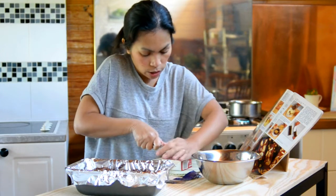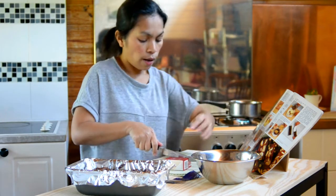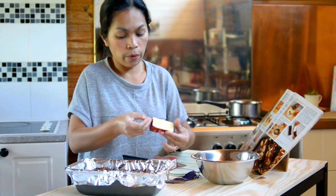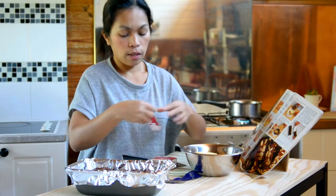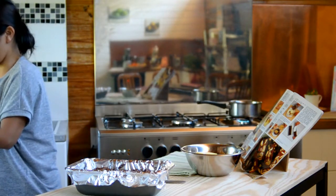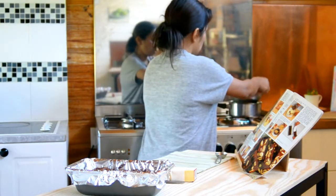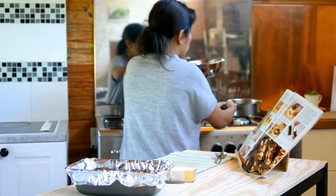Ganyan. Tapos, ilagay lang natin siya over the top kasi nag-boiled na ako ng small. Nilagay ko yung a little bit of water sa pot. Tapos, ilagay natin to sa taas sa pot. Over saucepan. Tapos, i-melt lang. Konting water lang. Hindi siya pwedeng i-touch itong pwet ng bowl sa water. Kasi yung chocolate, may tendency na ma-burn. Ilagay na natin siya dito. Parang too much water eh. Tapos, low fire lang siya, guys.